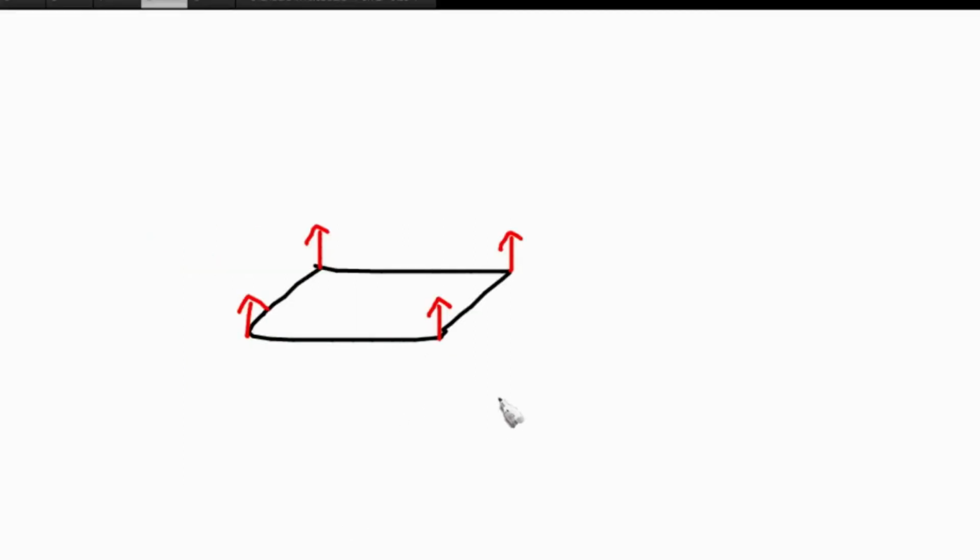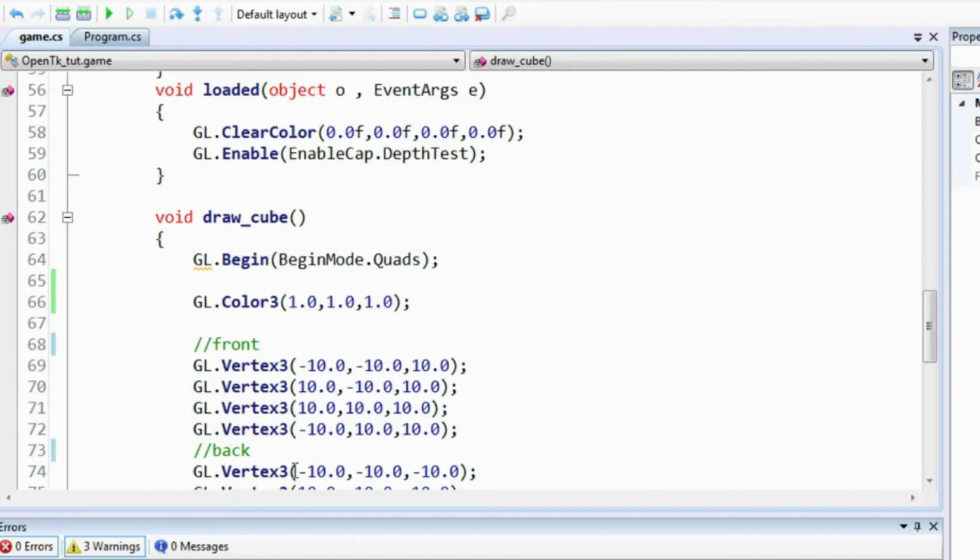Now it is easy to specify the normal vectors of a cube manually, but you also have mathematical algorithms for finding out the normal vectors of a surface, but we'll not talk about them here because I'm trying to keep this tutorial as simple as possible. So since we have a cube, it is quite easy to specify the normal vectors because the perpendiculars to the faces are just the axes.